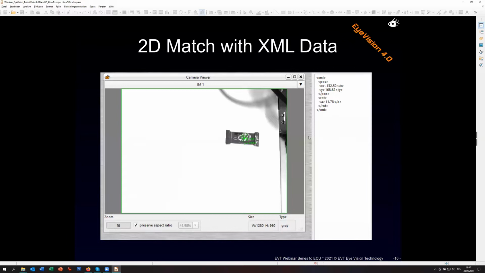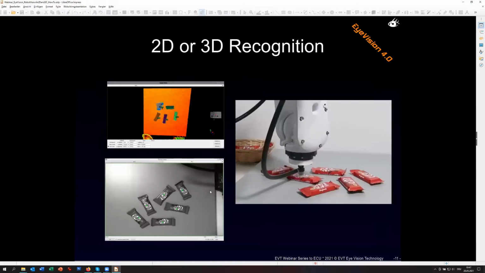The same situation is here, so you can see the data somewhat better. We have a look at this command, how it works, and you simply get the information, and after the hand-eye calibration, you simply send it to the robot. So the difference between 2D and 3D is that on one side you have the point cloud, which could have any orientation in the field of view.